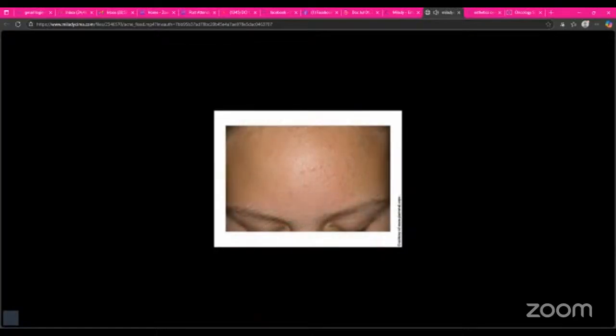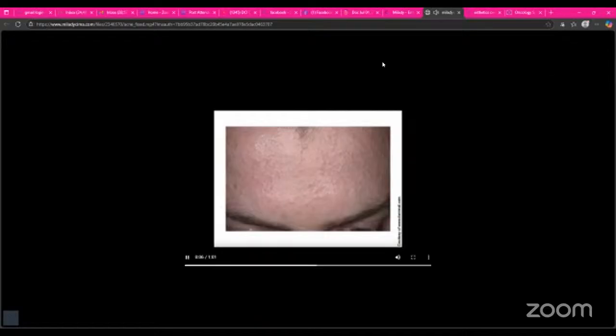There are 4 grades of acne. Its severity is determined by the number of lesions, comedones, papules, pustules, and cysts. Grade 1 acne is characterized by minor breakouts, mostly open comedones, some closed comedones, and a few papules. Grade 2 acne is characterized by many closed comedones, more open comedones, and occasional papules and pustules.